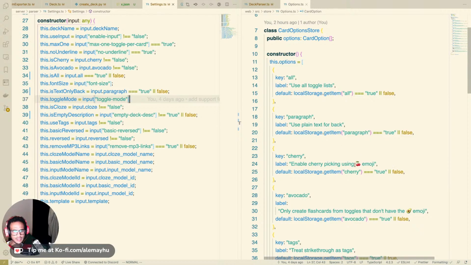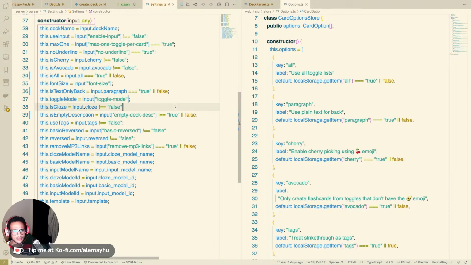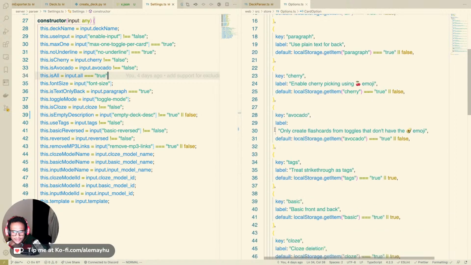I don't think we need... No, we don't need this weird stuff here. No, we're not gonna touch it.